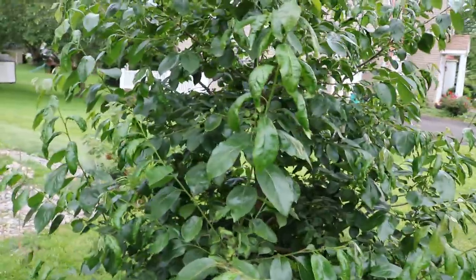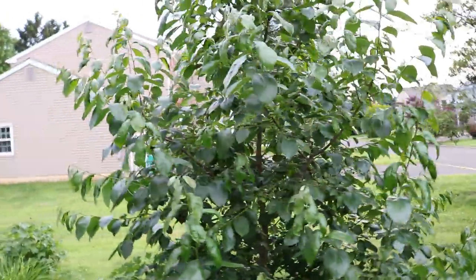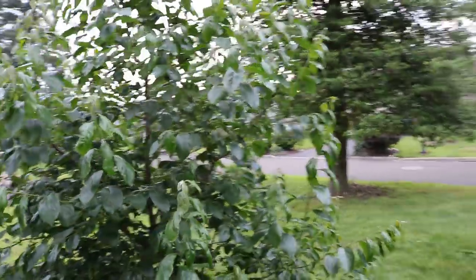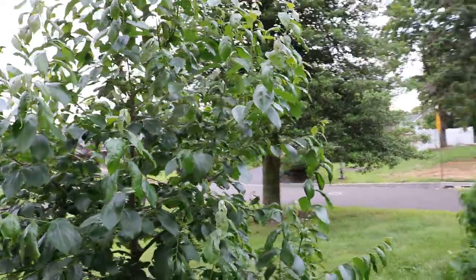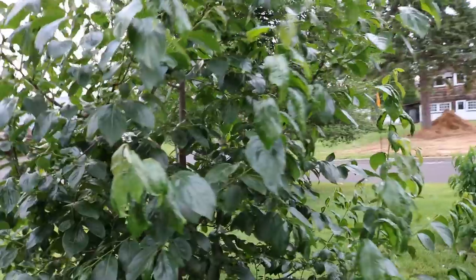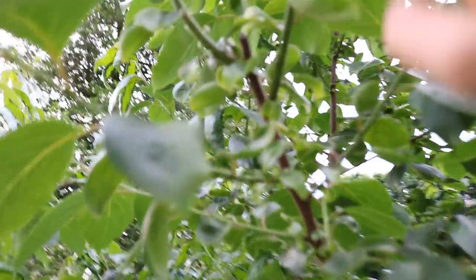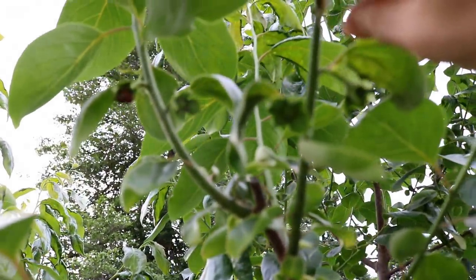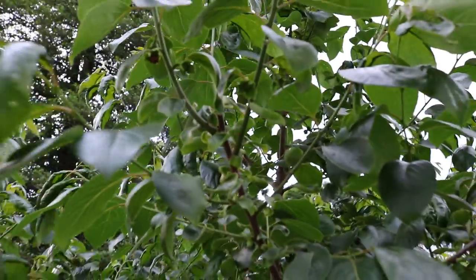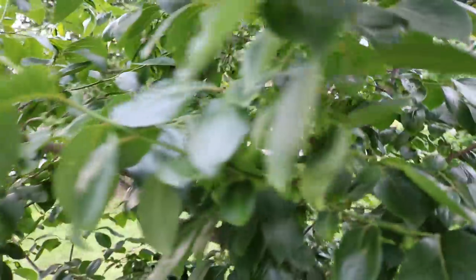Some of them have already dropped off right there. I'm anticipating that some of the flowers and fruits are going to drop off. But because Rosianca is more of a larger American-style persimmon in terms of size, I would say we're going to get about 200 fruits off of this tree alone, which is really exciting because I absolutely love persimmons.